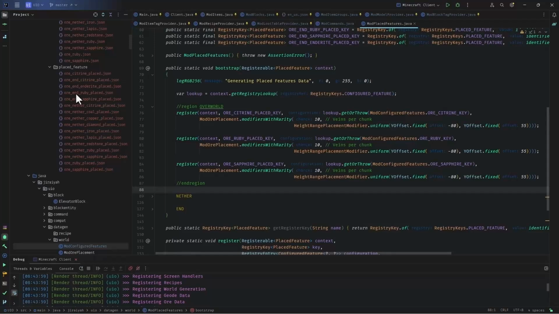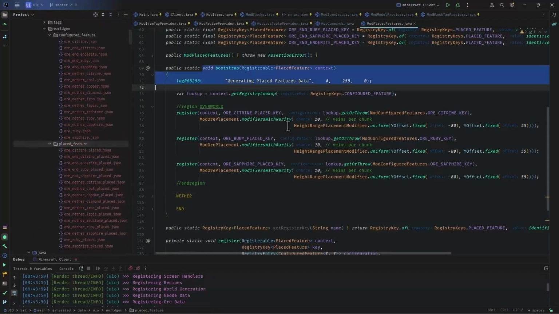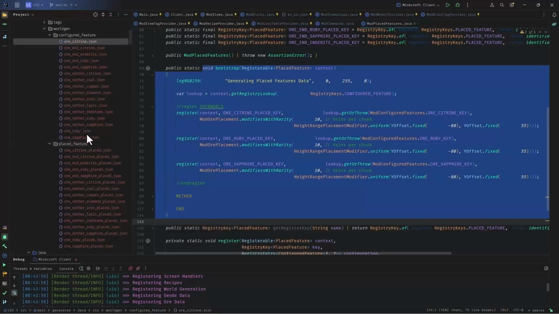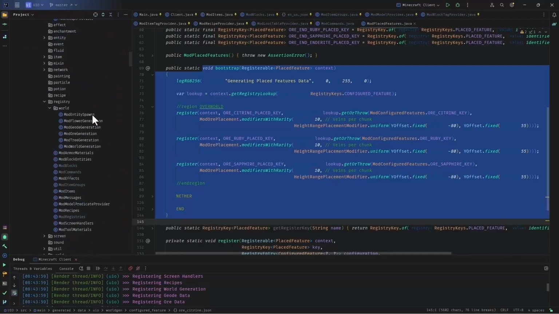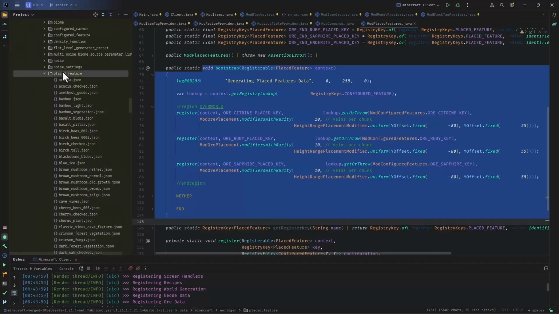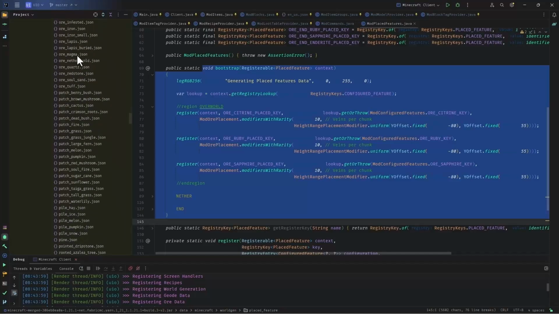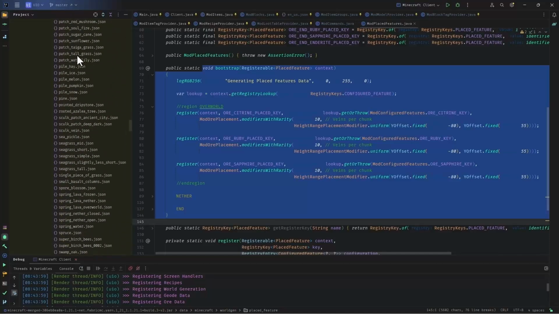Now, we'll have a long video about how we can track things in vanilla, but in this problem, we have two JSON files, because all this mumbo jumbo code is responsible for developing these JSON files, configured feature and placed feature. So you can easily find them in vanilla. Going to net Minecraft, Minecraft merged, open it, data, Minecraft worldgen, you have placed feature and configured features. So you open them and you find an ore that is really familiar to you. For example, let's go with ore gold. If I can find it, open it.